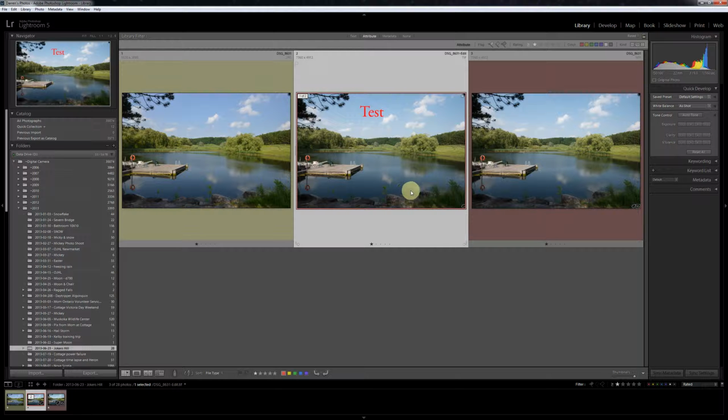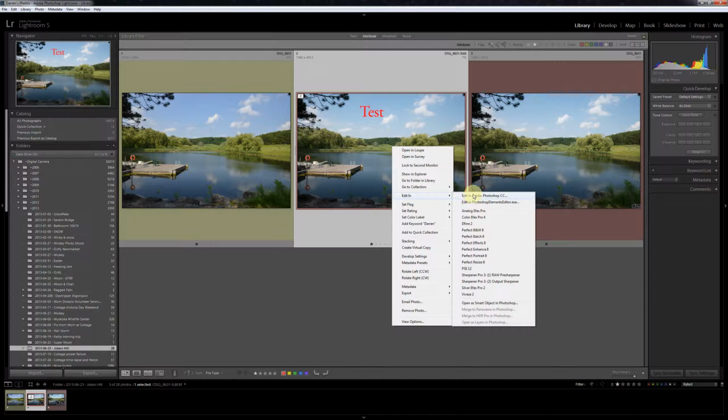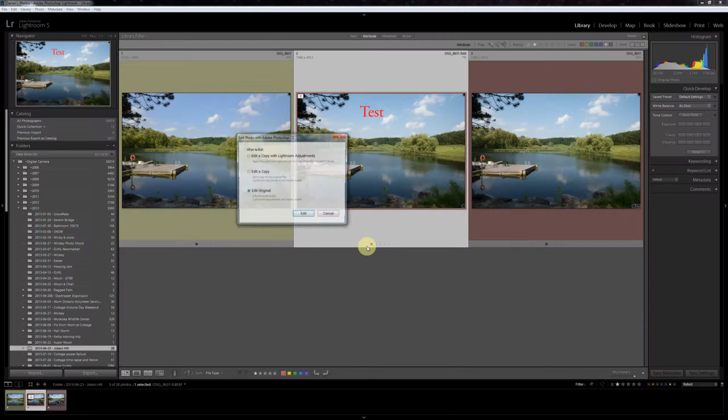Okay, so now I've created this new TIFF file. And from this point, let's say that I want to go back in and change something that I've done to my TIFF file. One of the great things about working in Photoshop is you can work in layers. Many other software programs that you will export your photos into will also support layers. TIFF files and PSD files will both support layers. So if I want to go back in and re-edit this, I'm going to right-click on my active TIFF file, the newly created file, and choose the option of Edit In and choose Photoshop CC again. This time it gives me 3 options.